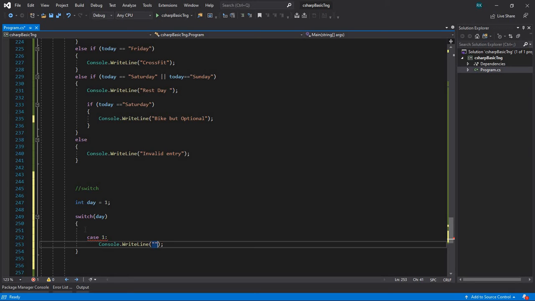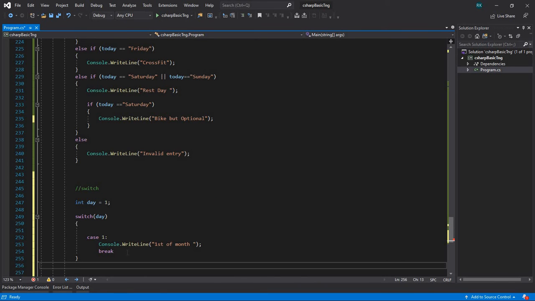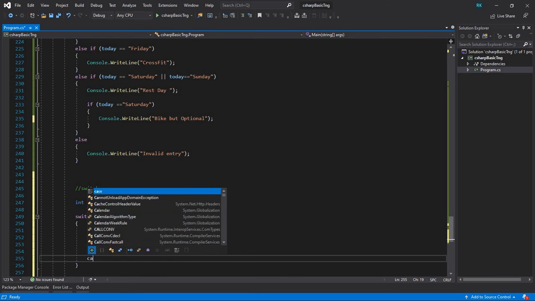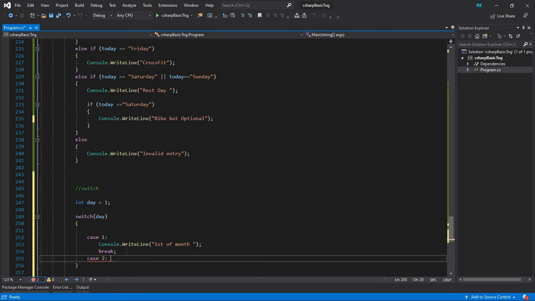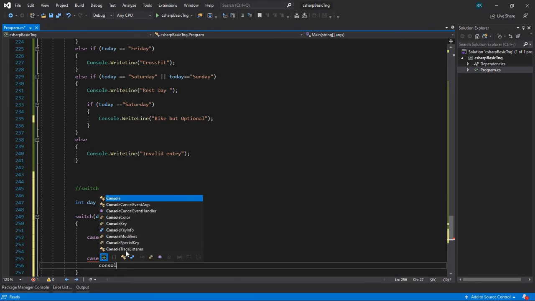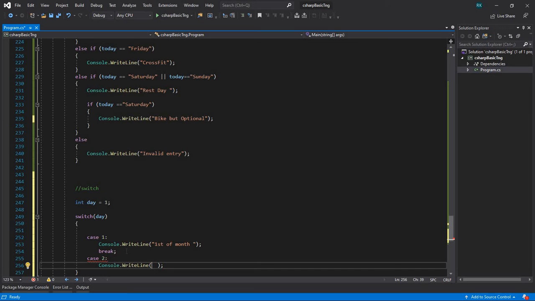I'm going to print first of month. Then case 2, second of month, break.